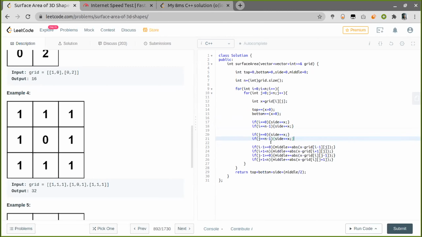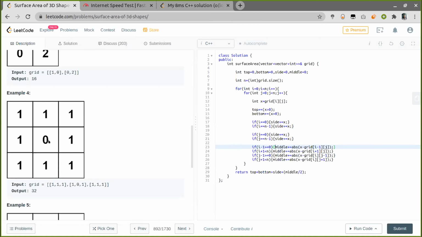Now the main point is the middle. How do we take the surface area when two blocks are intersecting? If you visualize this in 3D, and two blocks are of different height, then we just need to check how much height difference there is in the intersection part. If we get the height difference, that will be the surface area it contributes, because if the blocks are the same height, the area will overlap.